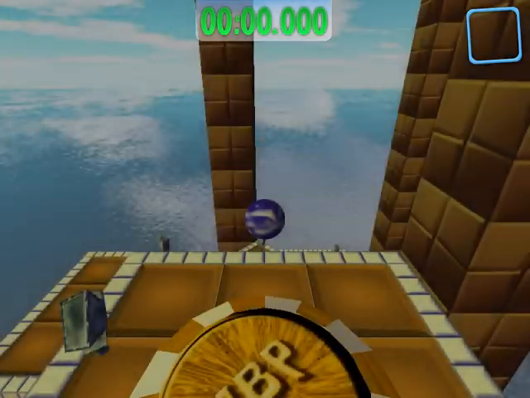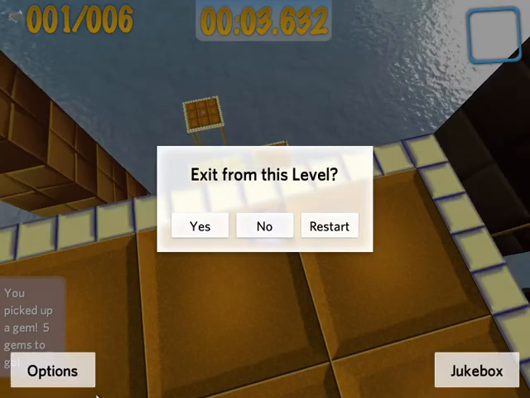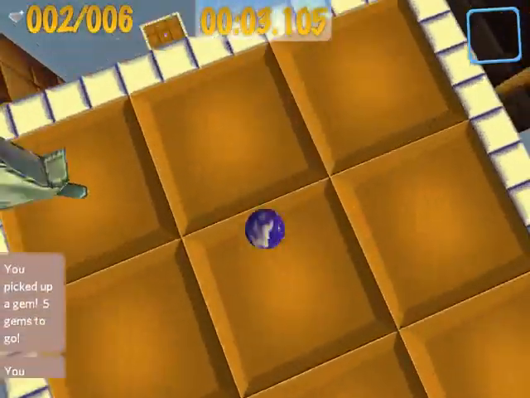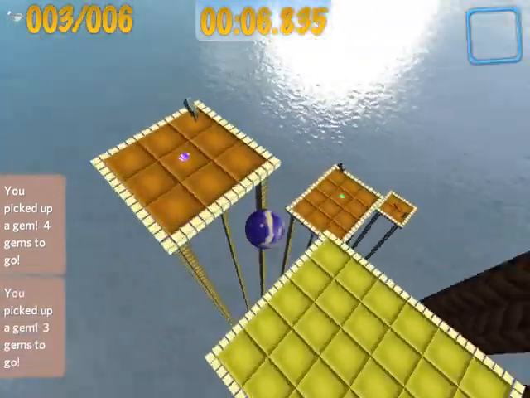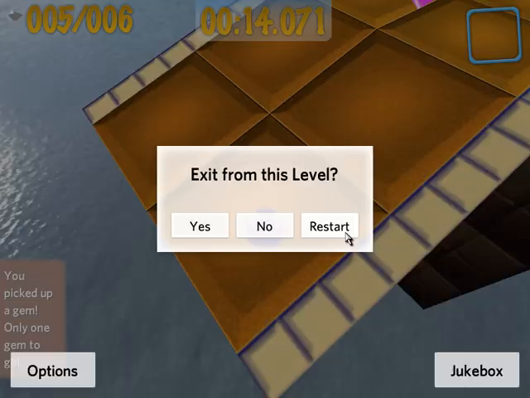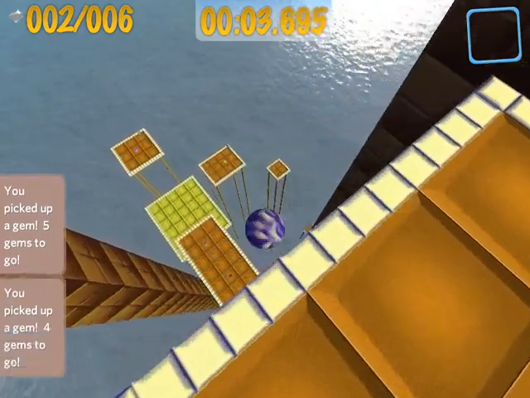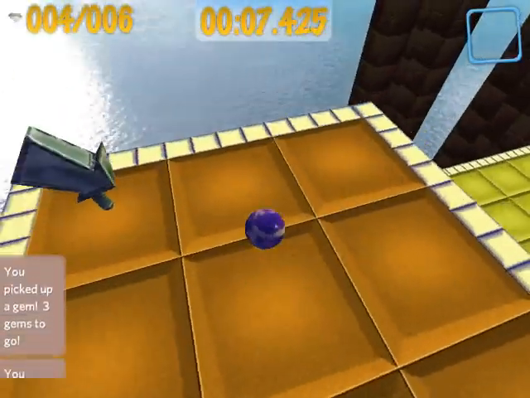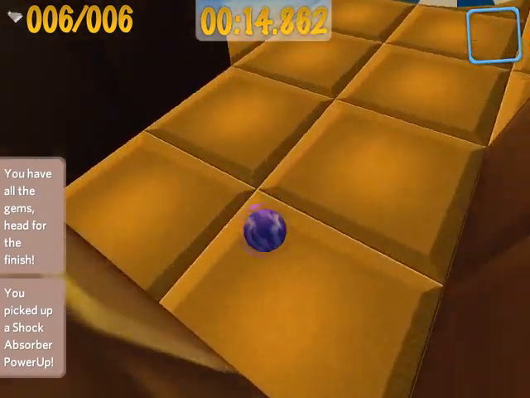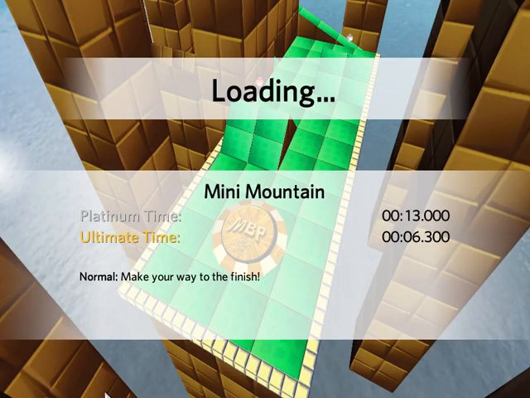Recoil Training. This one is a little bit tricky, but we already failed at that time. Basically, what you need to do on this is control your spin and just land directly on top of the gems, like this. That's another ultimate time completed. So let's go on to Mini Mountain.